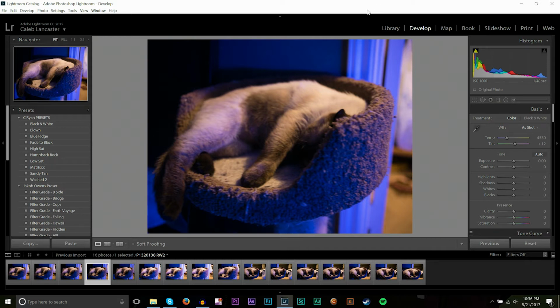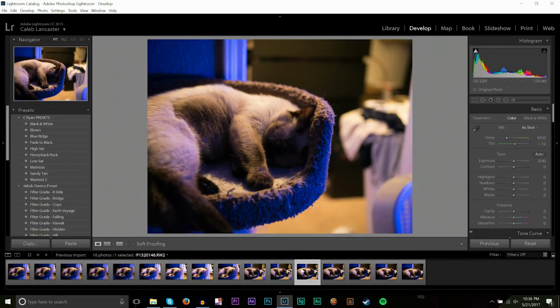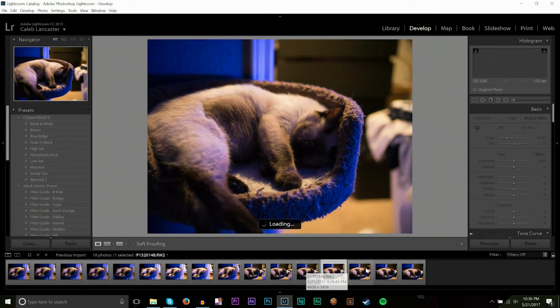And now that you brought your photo to the Develop module, you can see down here that we have a whole bunch of other ones that we can choose from too. So all of our photos that we just imported are down here for us to edit. And this one, the shutter speed was actually too slow because it was a super bad lighting condition, and I'm using a micro four thirds sensor, so kind of hard to make that happen. But we can go through and maybe find a better one. That one is definitely not as motion blurry.